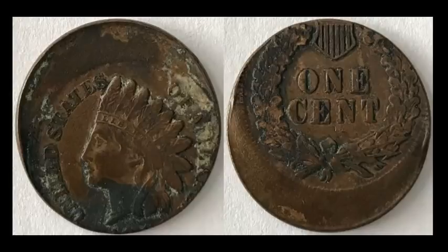Take a look at those old coins. You just never know what you're going to find. This looks like a cherry pick out of nowhere. It's an Indian head cent, obviously. It features no date. It has a lot of corrosion and gunk on it. So the coin will never straight grade, even if you did send it to PCGS or NGC. But this is something that has flown under the radar for a long time. And I don't know where it got cherry picked at.